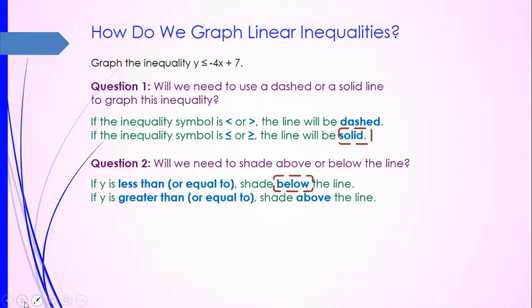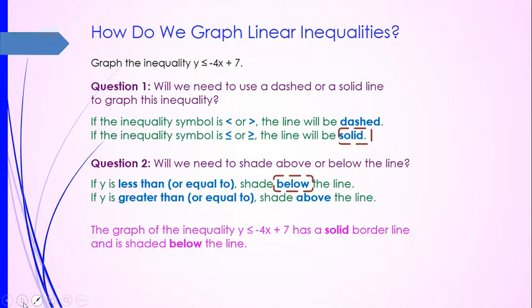So if you can answer those two questions when you're trying to graph any of these inequalities, you're going to have half of the answer, and especially when you're taking your multiple choice type quizzes or tests on the computer, just looking at that inequality symbol can at least rule out half of your possible answer choices right off the bat, if not give you the answer itself. Because you can look at them real quickly, and even if you don't know how to graph the slope or the y-intercept, you can go, wait, option C is the only one where the shading is below with a solid line. Oh, so it must be that one. So you can use that kind of information really to weed out a lot of your choices when you're taking these kind of standardized tests.